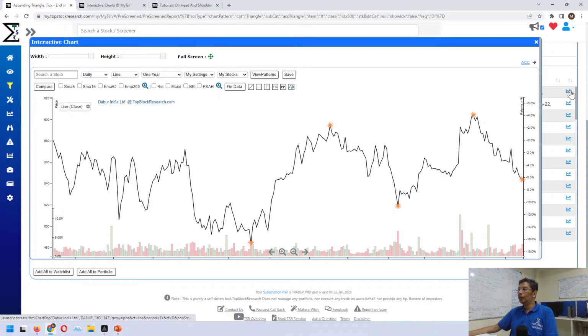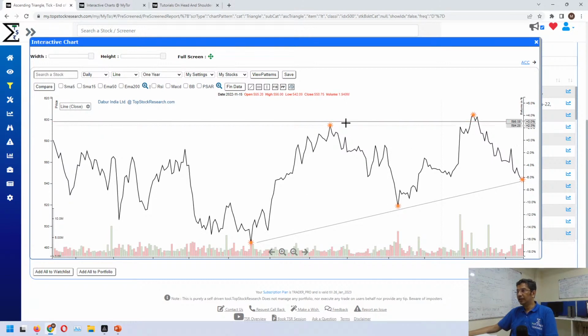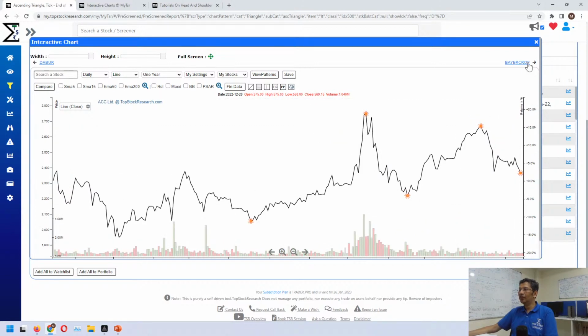You'll find that there'll be a few things, right? So the upper level is almost flattish, and this level is going up, right? So if we were to draw a trend line somewhere around this level, this is where the ascending triangle, the top is pretty much static, whereas it is making higher lows, right? So once this breaches, it's likely to give you good results, right?